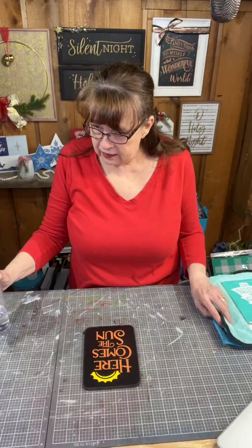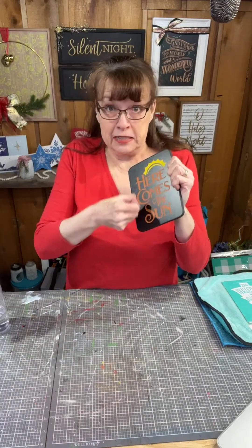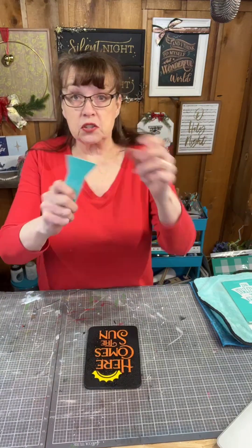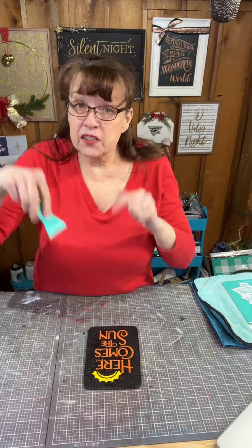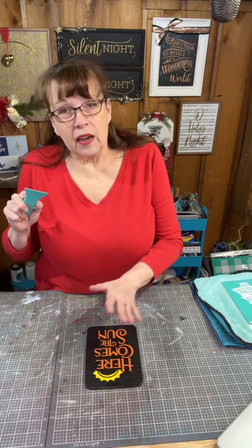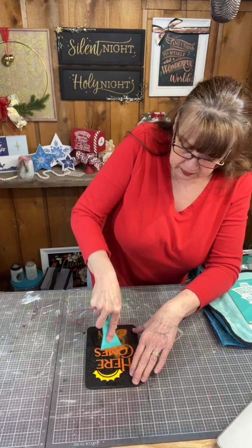Hi Alana, you're here - it's been a while. When our paste is dry it is smudge and budge proof - it's not going to come off unless I really scrape at it. To get it off, I'm going to spray it with some water and let that sit for a second, then get my paste scraper. This is a plastic tool with a beveled edge, so it's not going to scratch my surface. If you don't have one, you could use a plastic kitchen spatula or even the edge of a credit card.